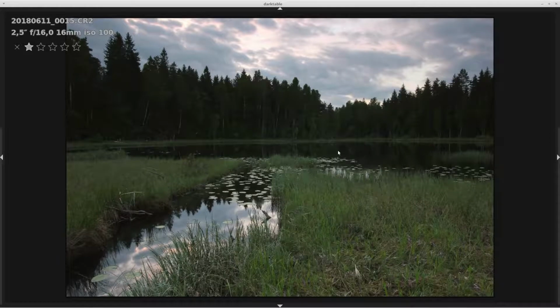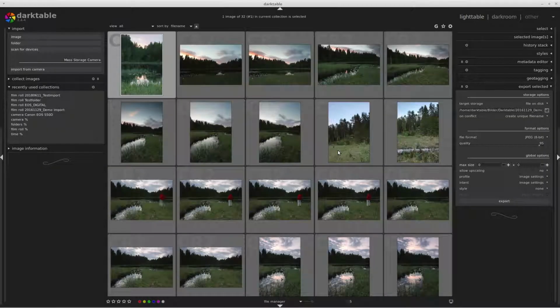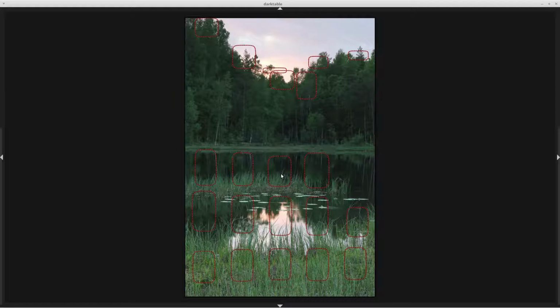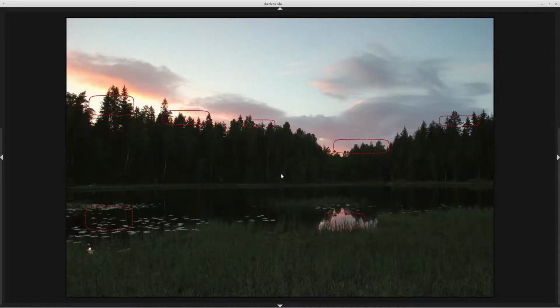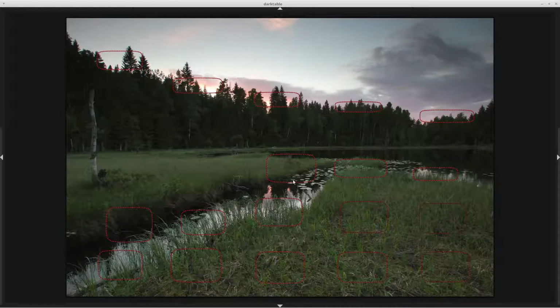And also, this without me in the image could be rejected, because we don't want them. And so on. Also, if you want to check the focus, you can do that quickly. Again, select an image, press Control and Z. Then you get these squares in the image. And those squares indicate that there is an area which is in focus. So if you go through the images, you see that they are in focus. And if these squares are blue, then the focus isn't that good. It's almost in focus, but not completely. And if it's completely out of focus, then there's nothing. So that's a quick way of checking that.